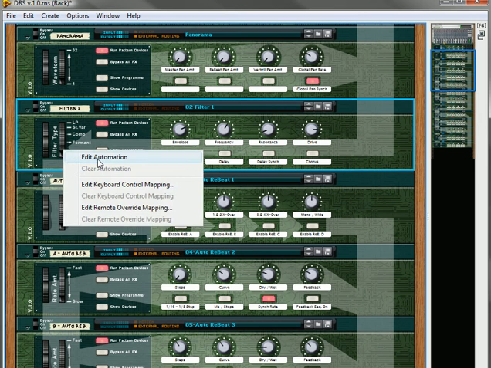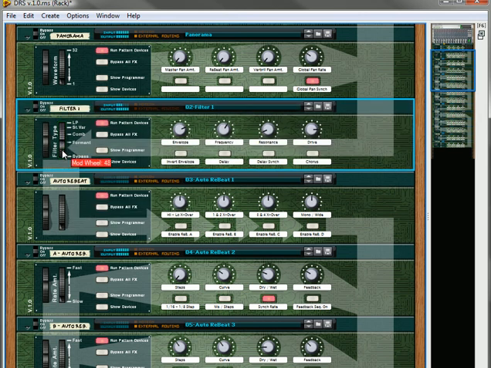Over here you can turn on a filter. So we've got a formant filter, tone filter, state variable set to high pass, and an LP filter. You can control the drive over here. You can control the envelope. You can invert your envelope. You can control your frequency, resonance. You can put a delay on, or put a chorus on it. Or you can bypass it altogether.